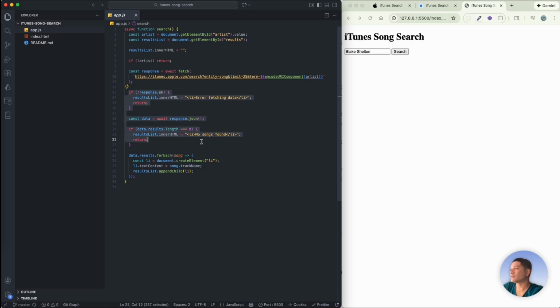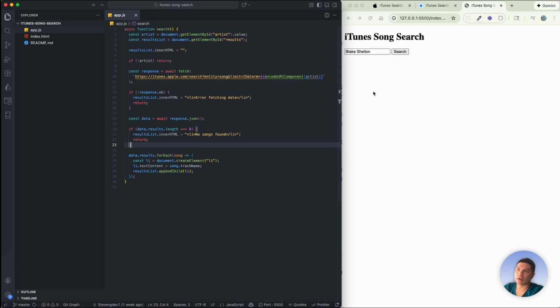As you can see, with these two here, if the response is not okay, the app can gracefully fail if the request doesn't succeed. It also handles the case where the search has no results, so the user gets feedback instead of just seeing something empty and wondering if they did something wrong or there are just no songs available.